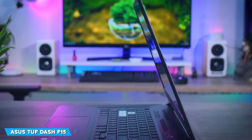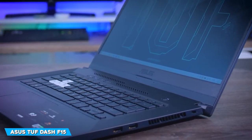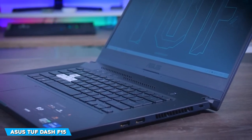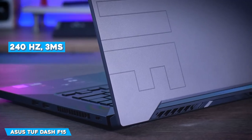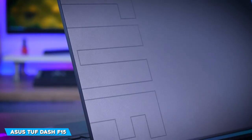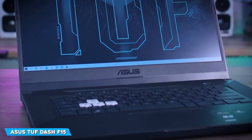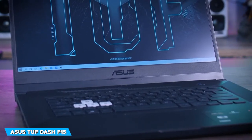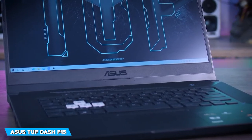It's also great to see light sparkle through the transparent WASD keys. When selecting the panel for the TUF-F15, ASUS clearly had eSports in mind. The laptop has a 240Hz refresh rate, adaptive sync, and a 3ms response time. With 100% sRGB coverage and Pantone certification, it also has good colour and contrast performance. The display features a matte anti-glare coating and wide viewing angles thanks to its IPS panel. It's one of the best gaming laptops and costs around $1,650.